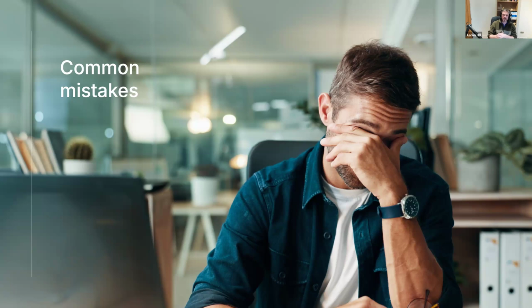FOMO, fear of missing out. You see price running and you jump in without your setup. Why you would do this, I don't know. You're not following your plan. You're not a professional trader if you're doing things like that. This is chasing. You should never chase a trade. Wait for your edge to materialize and then trade. It's as simple as that.